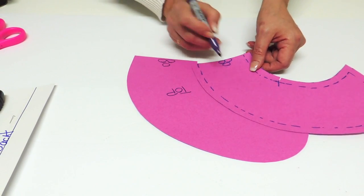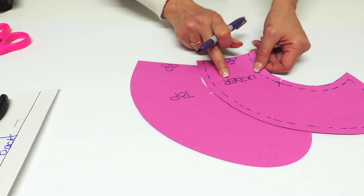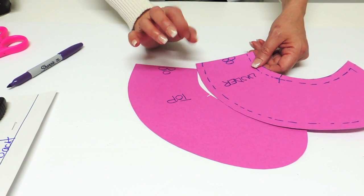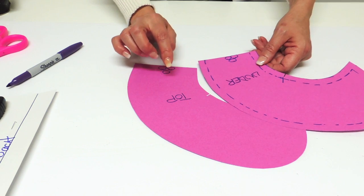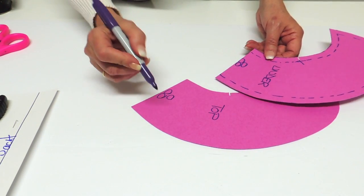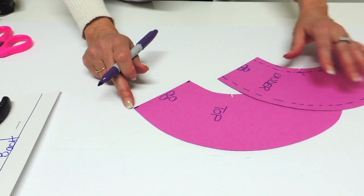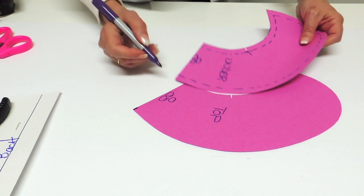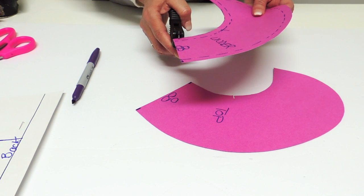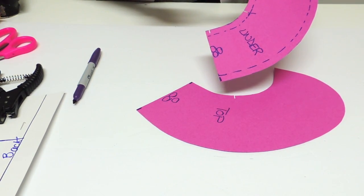And we have the smaller one that is the under collar, also on fold. When the pieces are cut in fabric, the only way we could see a difference between them is to place different notches. The top collar has a single notch on the fold line, top and bottom, while the under collar has a single at the bottom, but a double at 0.5 from the fold, on the under collar.